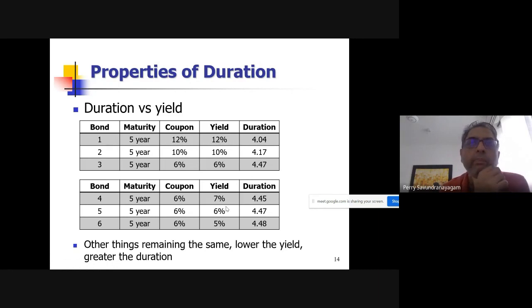Because ultimately, how do you buy a treasury bill? You buy it as a discounted or a premium instrument, depending on how much the coupon is. So if the coupon is more than the yield, although it was issued at par, you might have to pay more than 100 for it. Oh, right, because you're getting coupons at 6 and your yield is lower. But for example, treasury bills that are issued every 3 months, 6 months, 1 year, all are at a discount, but there are no coupons in between.